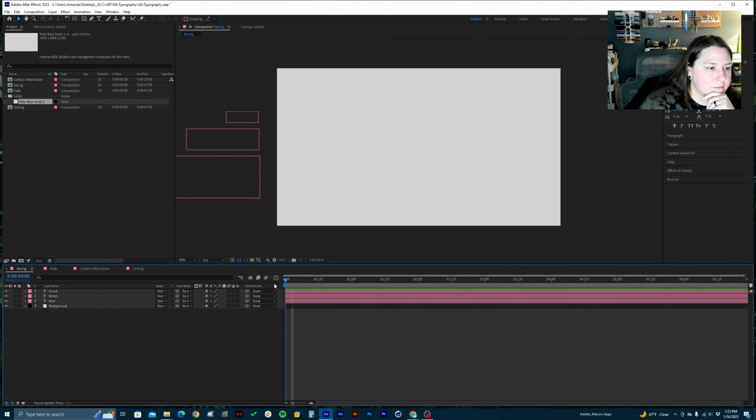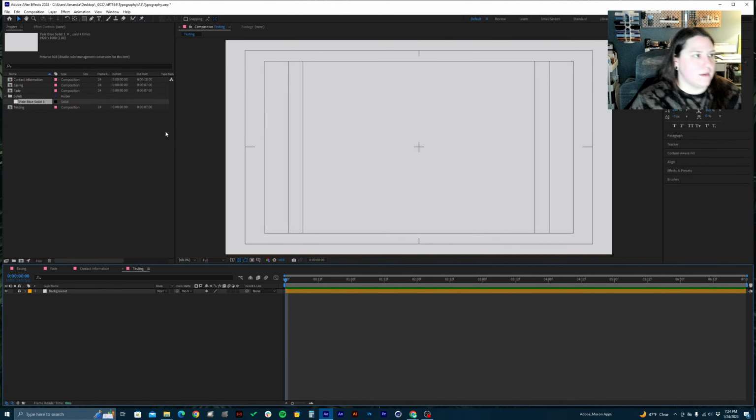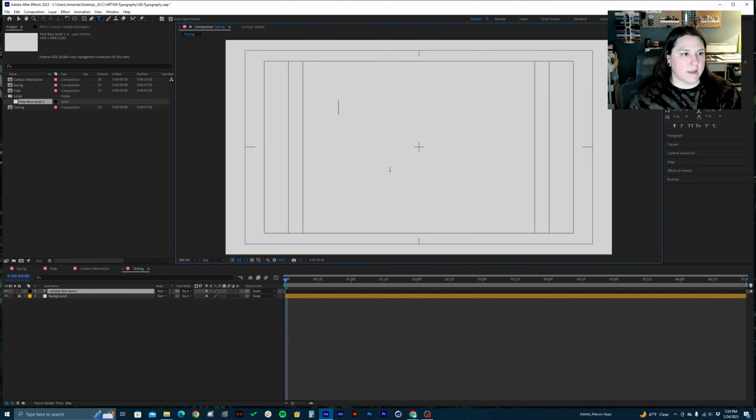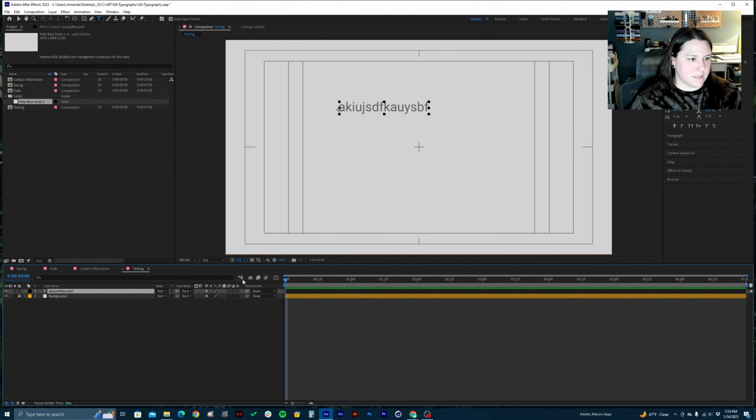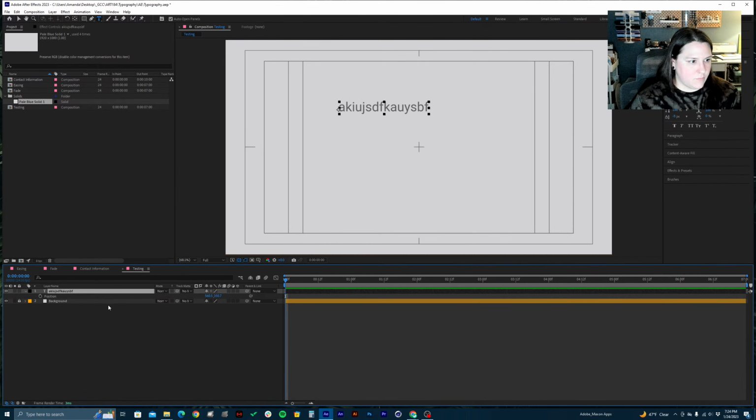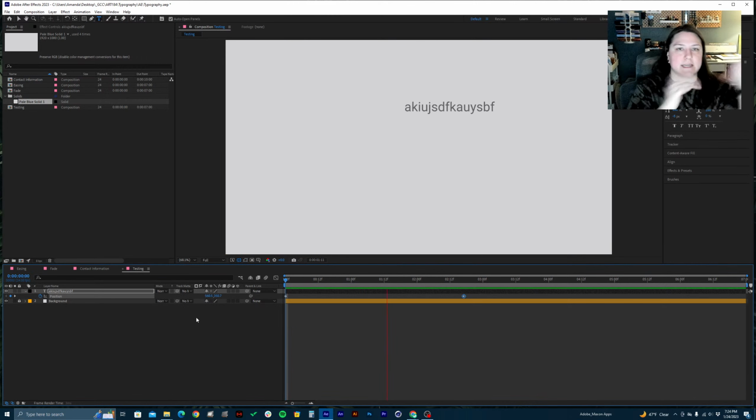So default keyframes inside of After Effects end up being linear. Linear keyframes, I'm just going to type something in. Perfect. Let's keyframe the position of this. P here. Move here. I will keyframe again. Move the value. All right, right? The movement is linear, which means it's continuous. It never slows down or speeds up, right?